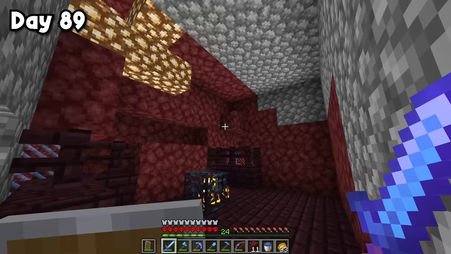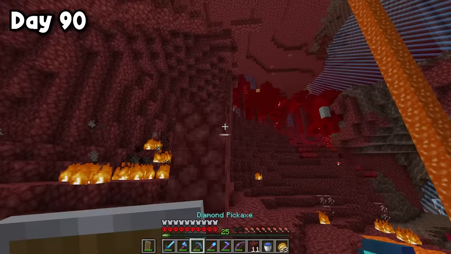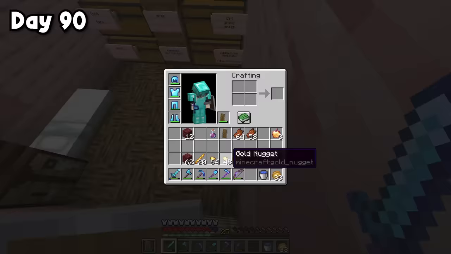Finally, things are going to plan. Okay, 20 blaze rods. That's good enough. Ooh, go away. All right, let's head back now. We have one of the 2 ingredients done. All right, now that I have all these blaze rods, it's time to get some ender pearls. I also got so much gold from all that.